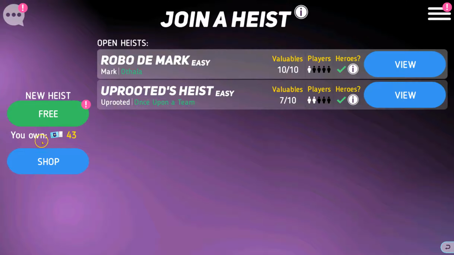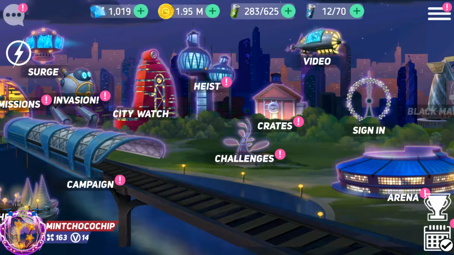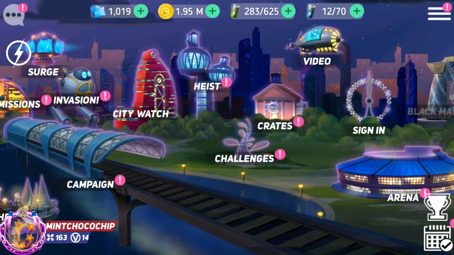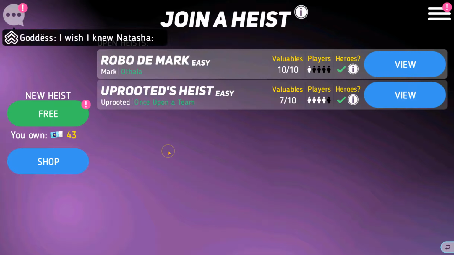So heisting operates really on two main principles. It's real-time cooperative gameplay for disc power. That's the overarching thing you need to know about it. It's real-time cooperative with up to 5 people, including yourself. You can see how many players are there. And you get rewards, disc power, from it.